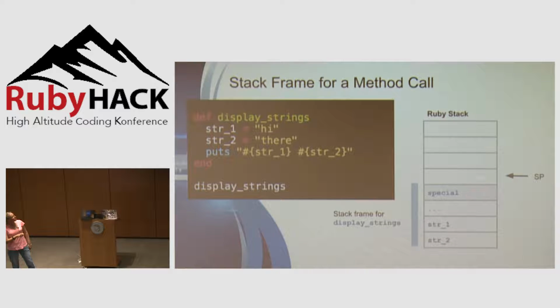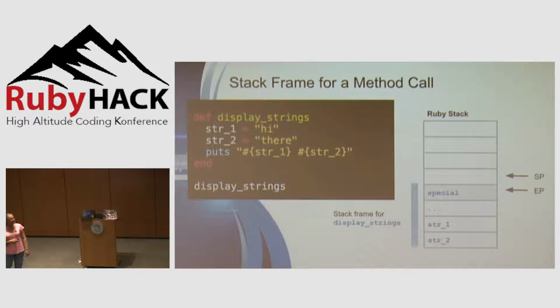And then Ruby also creates a special slot in the stack frame. Now, this special slot is used to keep track of whether a block was passed when we call our method. And if you think about it, when you call a method with a block in Ruby, you're essentially just passing that block as an argument to the method call. And so the fact that it gets its own slot on the stack frame kind of makes sense. In this particular example, though, you'll see we are not actually calling displayStrings with a block, and so the special slot is going to remain empty. But what Ruby does do is it sets its own environment pointer to point to the special slot in the stack frame.